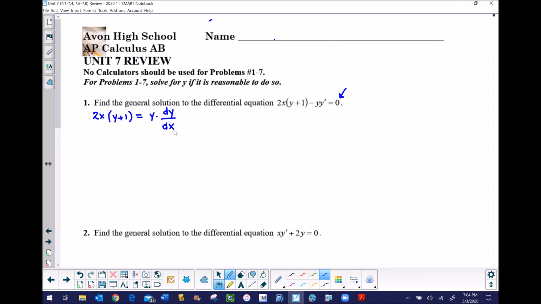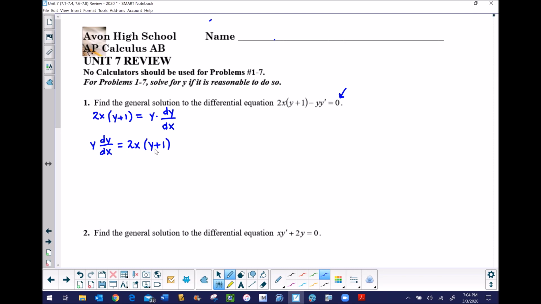Now, I'm going to do something here that might seem kind of funny, but a lot of times, we're so used to the dy dx being on the left side. That's okay. Make it happen. All you have to do is spin this thing around like it was on some axis at the equal sign, and now you have the dy dx on the left side. And you don't have to do that by way of subtracting the 2xy plus 1 over, because that's going to make everything ugly and negative. We don't want that to happen.